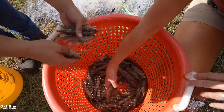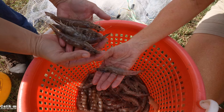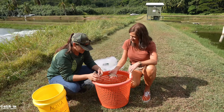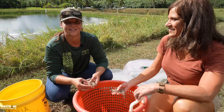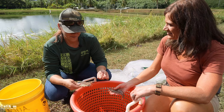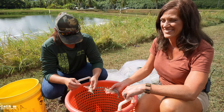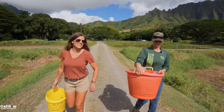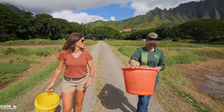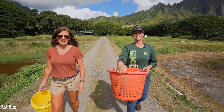The most rewarding part of Jenny's job is harvesting and feeding the community. She's been in the aquaculture industry for about 18 years and now gets to provide shrimp for her own community. Kualoa is actually one of the last remaining shrimp farms producing shrimp for food on the island — truly farm to table. Jenny closes by encouraging viewers to check out the shrimp, to malama aina, and to support local.